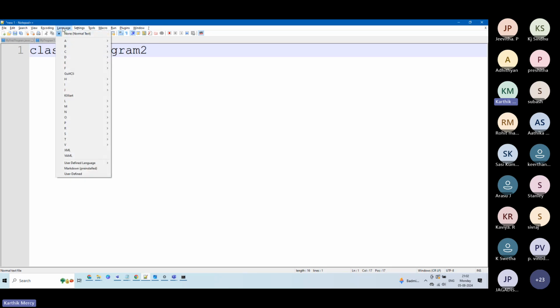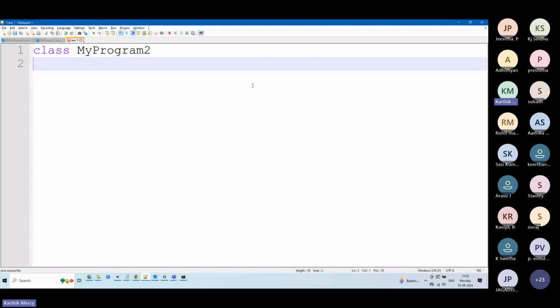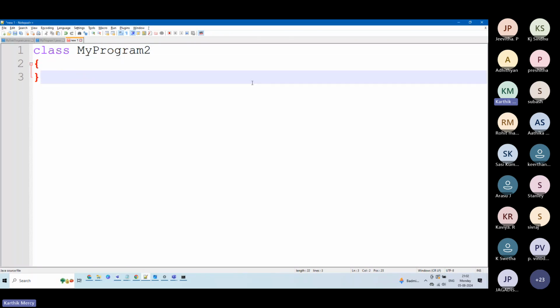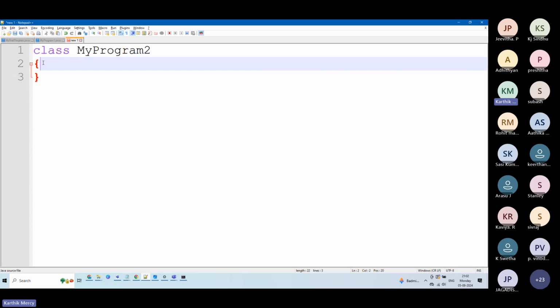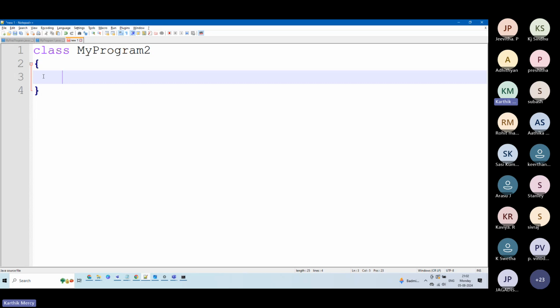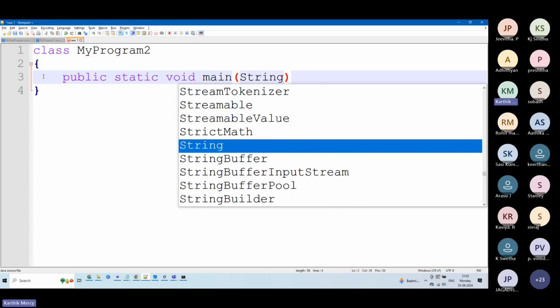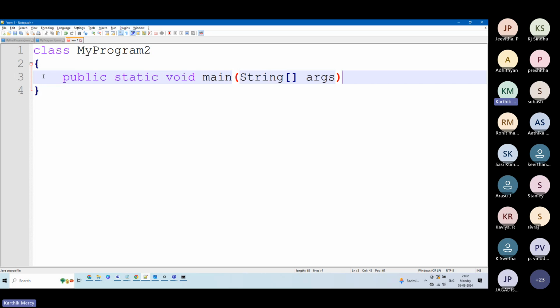I will select the language as Java. I did this. Now I should write. The moment I open my curly brace, I should close it. I told that to you already, because if we do not, what happens, that also we have seen in our previous classes. So now I will create a main method, public static void main. What is the argument that it expects? It is a string array of arguments. I opened the curly brace. I'm closing the curly brace.